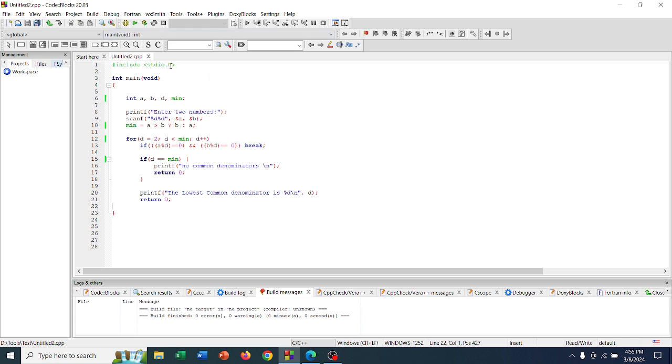So first things first, hashtag include iostream. Then this is fine. Instead of printf, I need the output one, right? What's the output one? It's this one. cout. Don't need this. There.